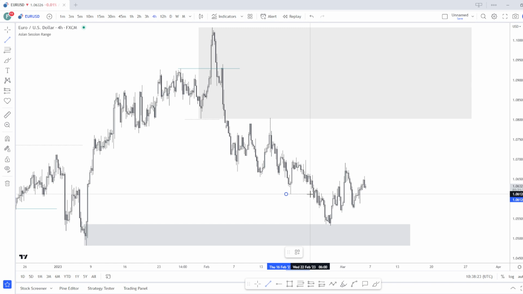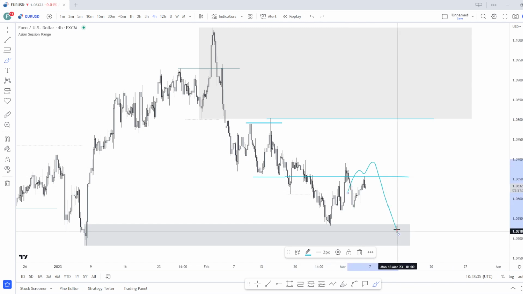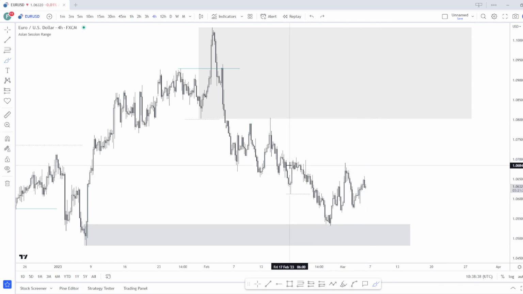Structure is a bit strange here because we could say this is our structure here and then like that, but at the moment I'm classing my structure as this, and that could be the liquidity for this structure. Sorry, I missed that part out. I am classing this as my structure from here to here to here to here. Why? Because we come up and we mitigated into this zone. There's not really any inefficiencies left, apart from this wick up here.